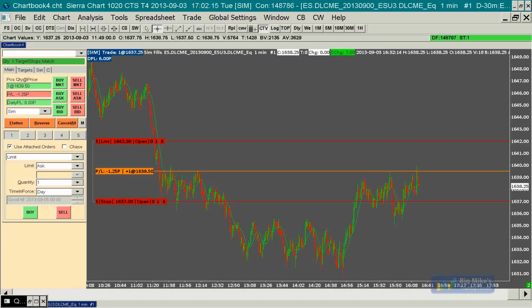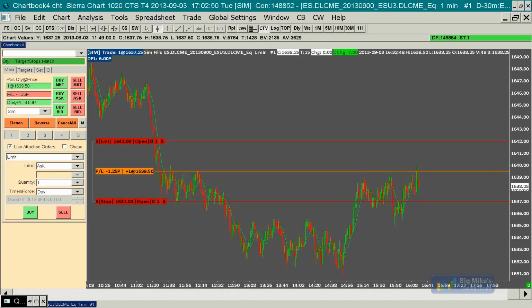The second part of the question is the same question in relationship to two different time frame charts for the same market symbol. Well, what I would say is if you've got two charts, each with an automated trading system, let's say the same automated trading system, and each chart is a different time frame, and you want to only trade from one of those charts, let's say you've got a 5-minute chart and a 10-minute chart.